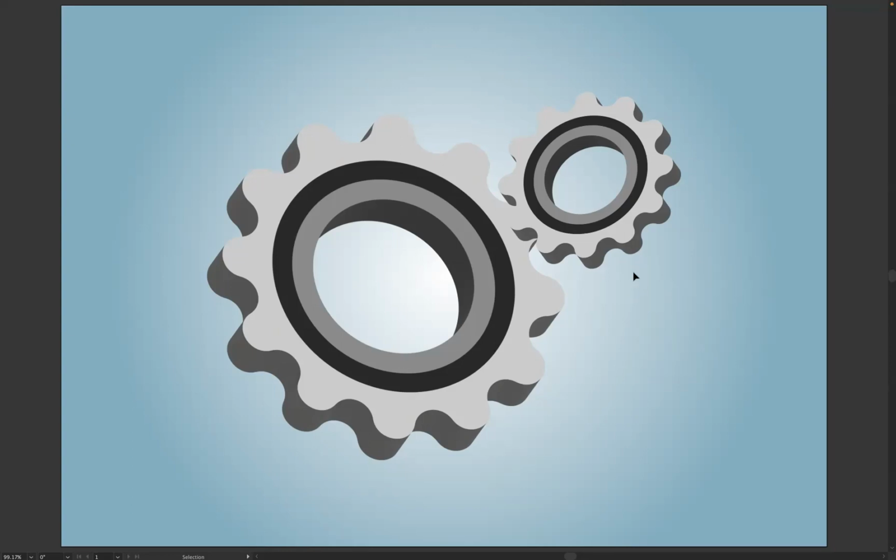What I'd like to focus on today, guys, is the 3D and materials tool within Adobe Illustrator. What you can do now is create flat illustrations and really bring them to life. I have an example in front of you here, a gear cog-like shape that I've created on a flat artboard within Adobe Illustrator, and then used the 3D and materials tool to bring it to life and really bring 3D elements into my illustration. What I'd like to do today is show you how to do it.